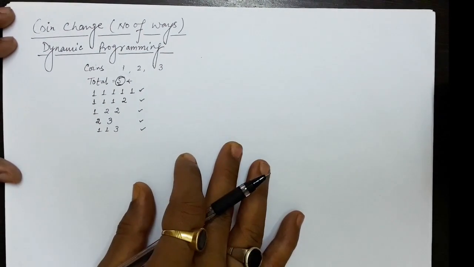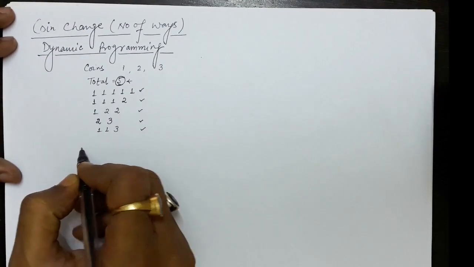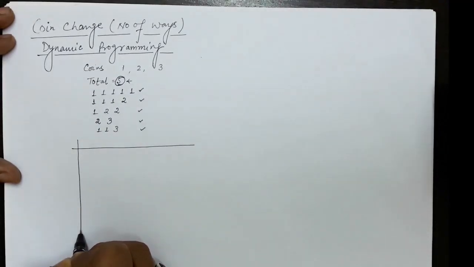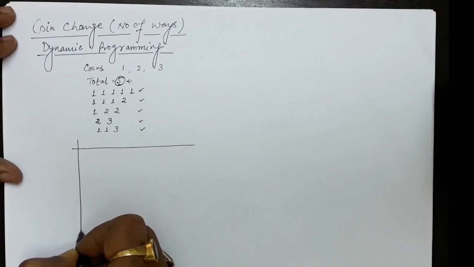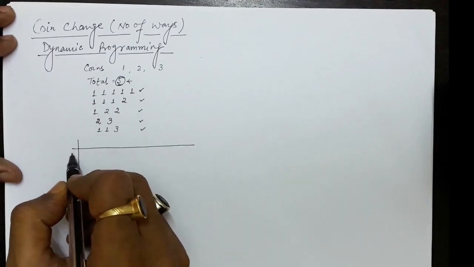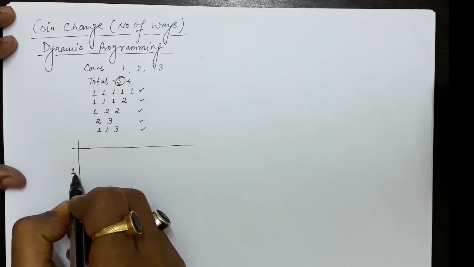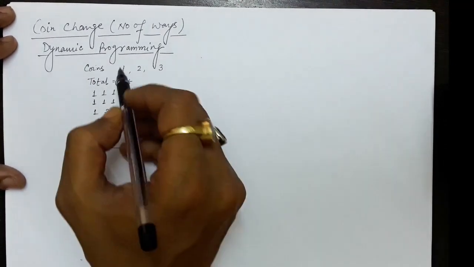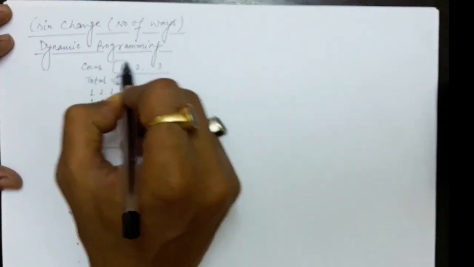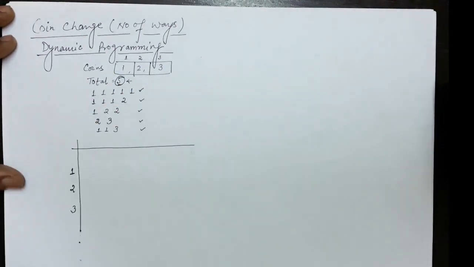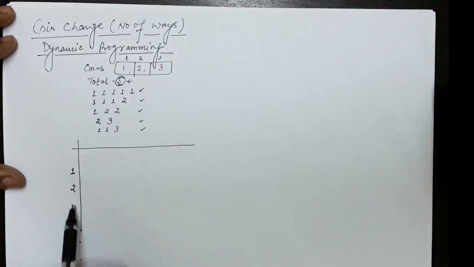Okay, so for finding out the dynamic programming solution, we will have to use the memoization table. So let's take a memoization table. And since this is a 2D dynamic programming solution, we will be taking a two-dimensional table. In this two-dimensional table, let us say on the row side, we are representing the coins. So we have coins of denomination 1, 2 and 3. So let us just number the coins. We can consider that the coins are in an array. And this is the first coin, this is the second coin, and this is the third coin. So these are the indexes. Similarly, the indexes have been mentioned here.